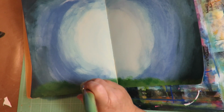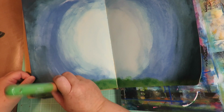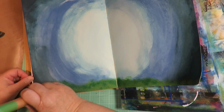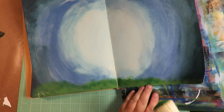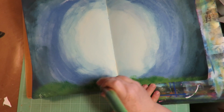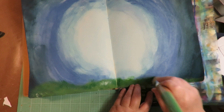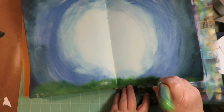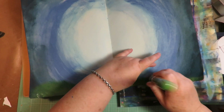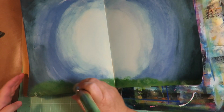Using a couple different colors of paint, some light paint, some dark paint, is really what's going to make your little ground mounds here look dimensional, because if you just use one green, it's going to look really flat. So you need some light, some dark. That's what makes shadows and light hitting grass, and that's what's really going to make it stand out and pop and look fun and interesting. So be sure that you use more than one color of green when you're doing grass or little foliage areas like that.